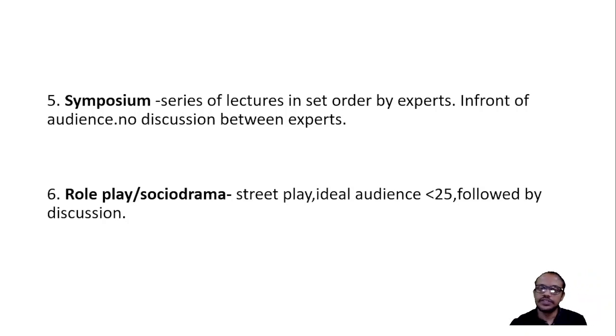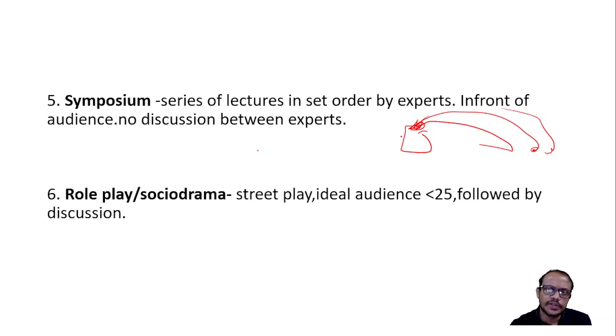Symposium. A symposium is a series of lectures by the experts. A podium is there. One speaker comes, talks. The next speaker comes, talks. The next speaker comes, talks. So this kind of series of speeches is called a symposium. If they are talking in between, it is a panel discussion. But in the symposium, there is no discussion between the experts. This is the difference from the panel discussion.